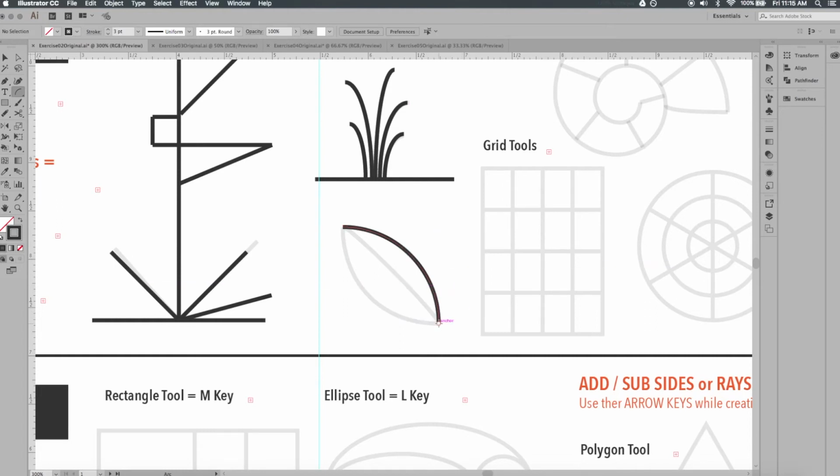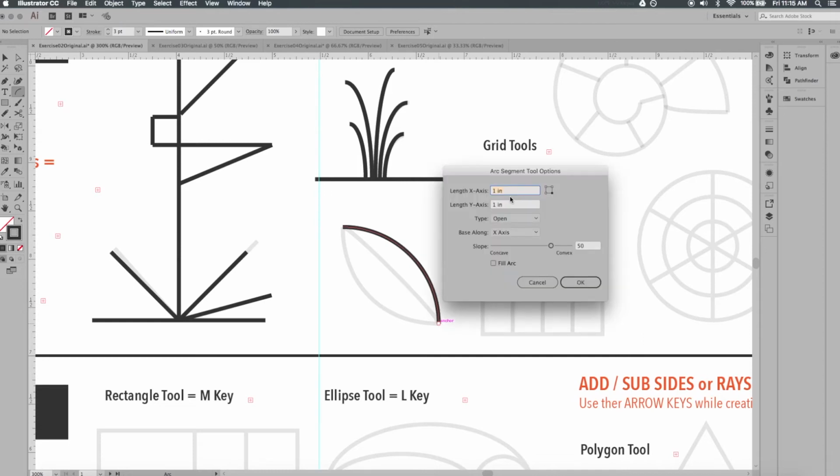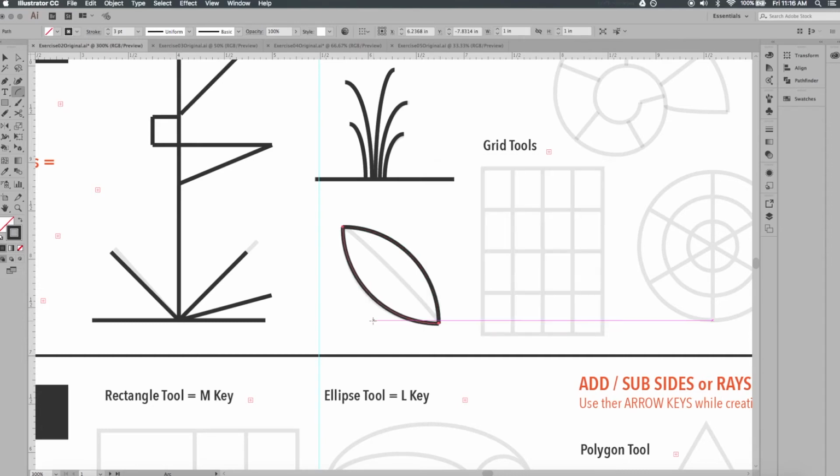So let's go ahead and try that again. I'm going to come down to that first anchor point, okay, because I want it to connect. I'll click once. Okay, we do want a 1 inch by 1 inch. And by the way, if I didn't say this before, our reference point is right down here. Okay, we're at the bottom right. And this time I'll move the slope from convex to concave, and we'll bring it over to 50 degrees in the concave direction. And then I'll click OK. And so now we went 1 inch along the x-axis in the negative direction and up on the y-axis 1 inch. I'll do command click when I'm done.